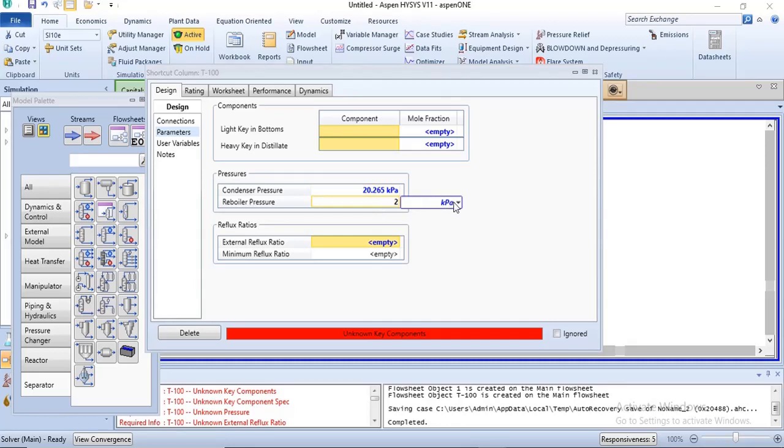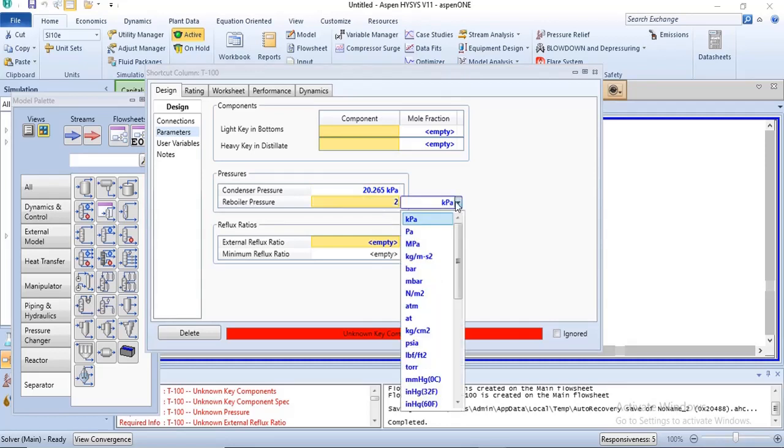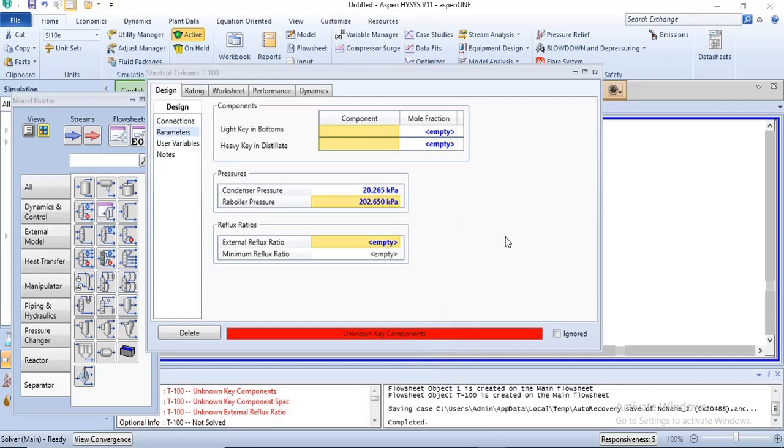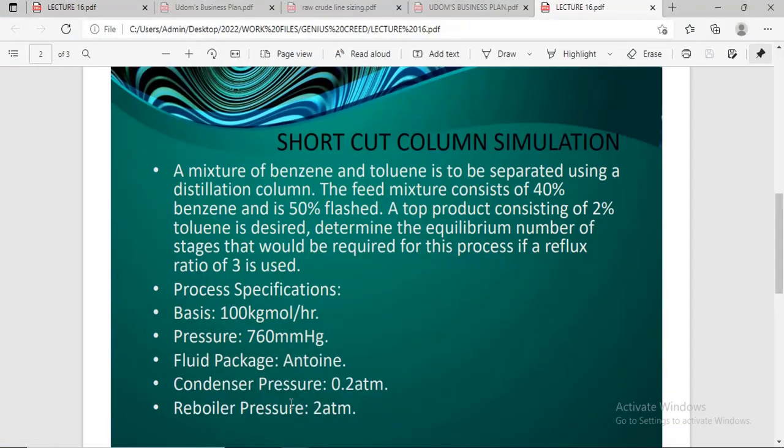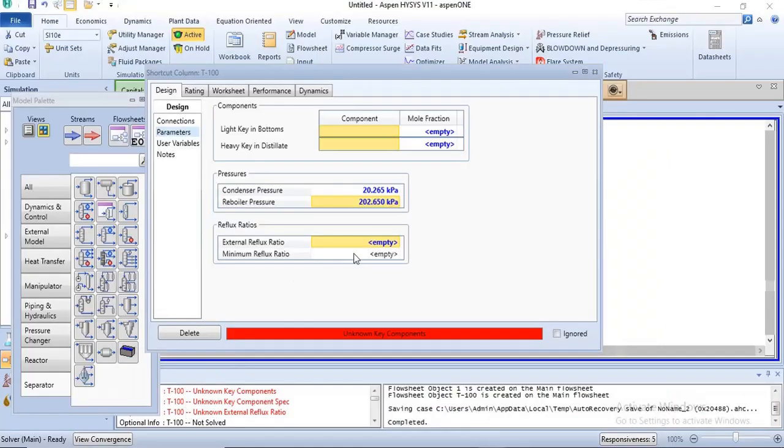Then our reflux ratio says determine the equilibrium number of stages that will be required for this process if a reflux ratio of 3 is used. So our reflux ratio is 3.